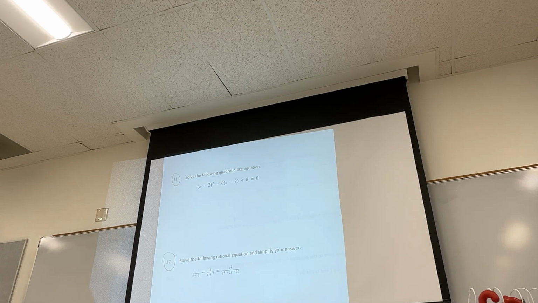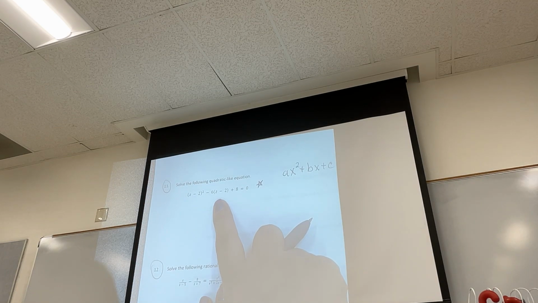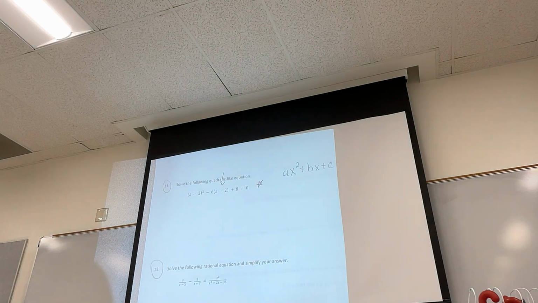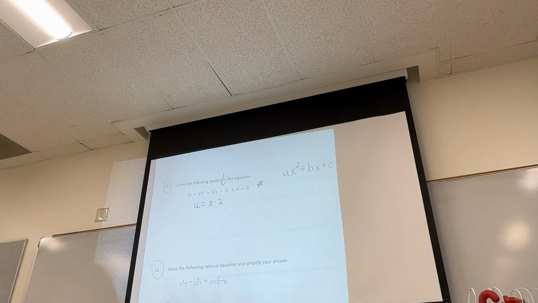What is the B term in my problem? If we write a quadratic, AX squared plus BX plus C, where's the B located? In the middle, right? So right here. So if we focus in on the B, which is 6, z minus 2, that's the one that always works. So I would set my B value equal to u equals z minus 2. It works every time. I promise you that.